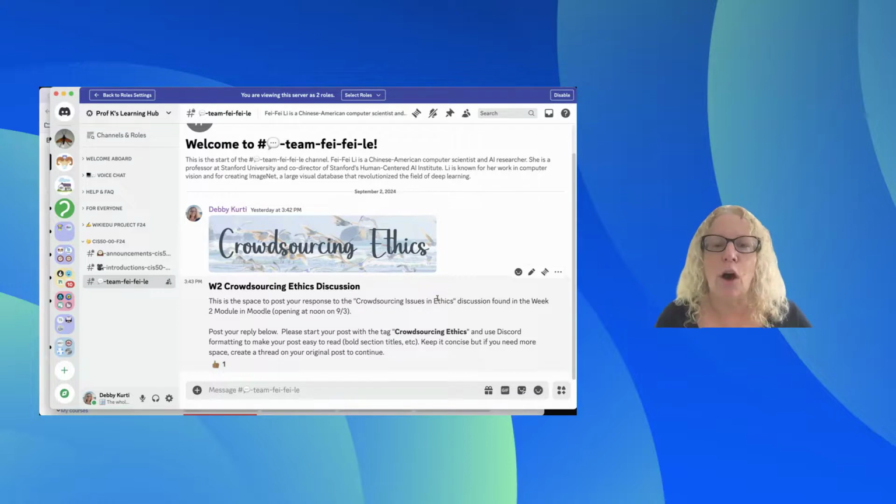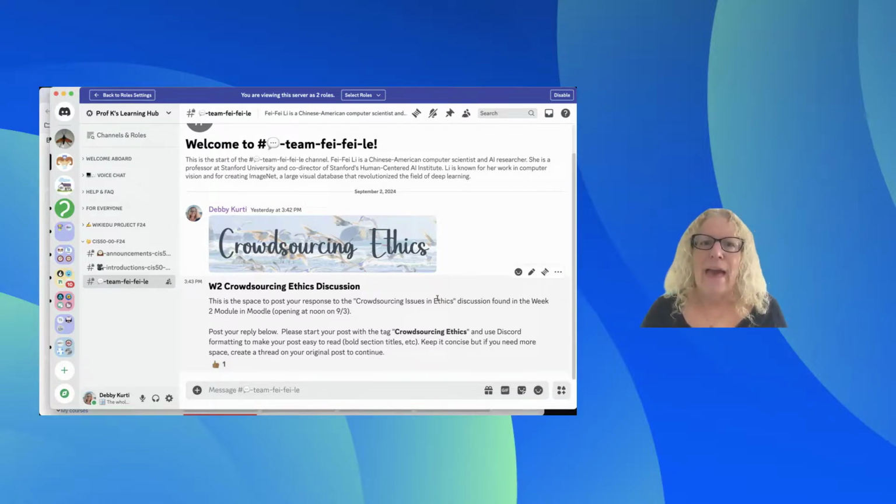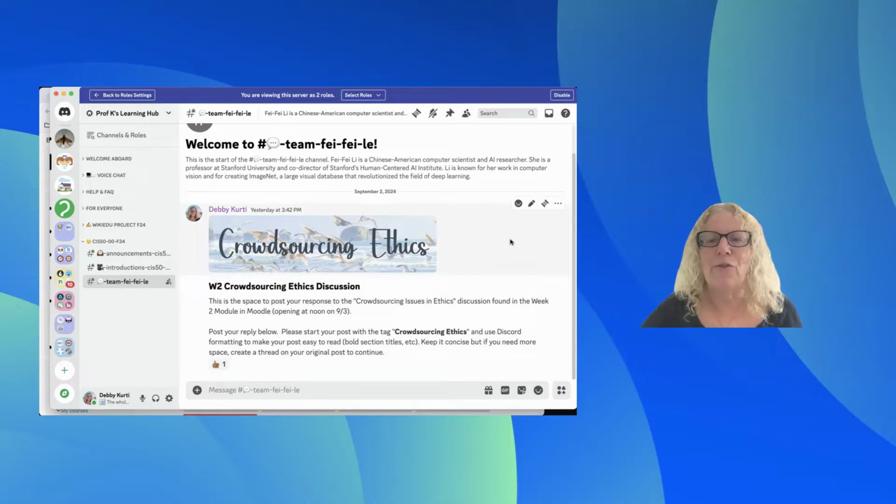And if it's too long, just cut off whatever is too long at the end. Submit it, and then add a thread to continue. Don't start with a thread. When you start with a thread, it doesn't say anything really. It just says, hey, there's a thread. And so you got to click in to read it. And I don't know, it's just not as easy. So write what you're going to write, get as much as you can, edit a little bit if you need to. We're not going for books here. We're going for being complete but succinct, right? We want your opinions, we want your ideas, we want you to support what you say, but we don't want you to just go on and on and on.